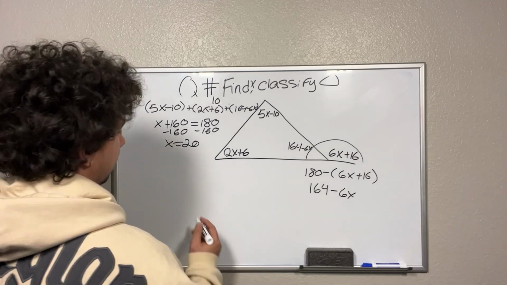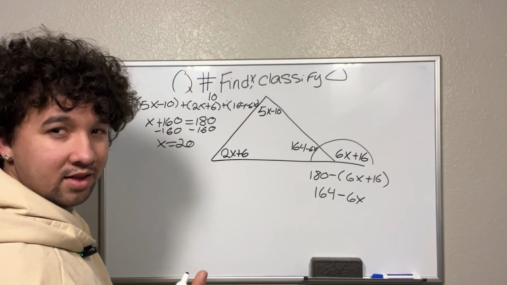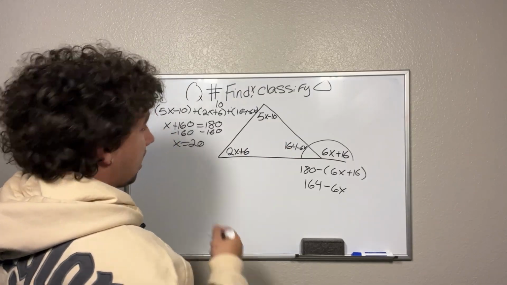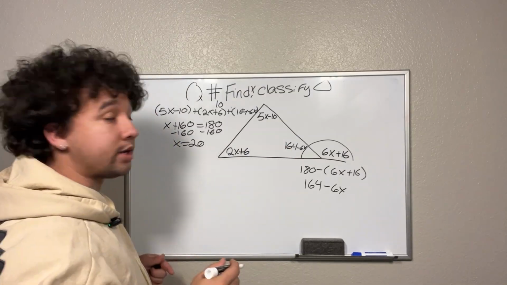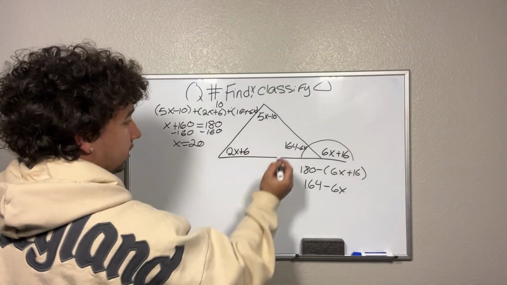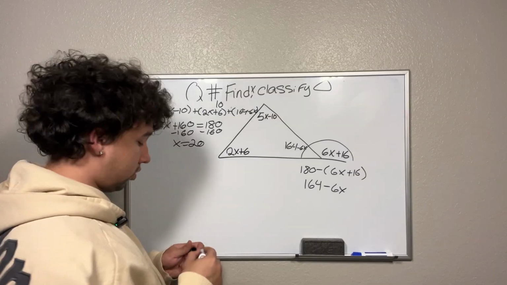And also you can kind of think about it. If I plug in 20 here, I get 100 minus 10, that's 90. There it is. In this case, it is in fact a right triangle. Now, obviously, hindsight's 20/20. So if this was your first time seeing the question, you would just plug in 20 into each of these, see what your angles are, and then classify the triangle accordingly.